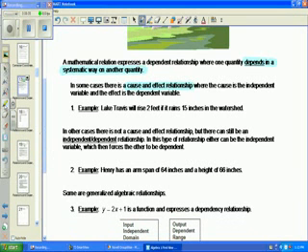In order for it to rise 2 feet, it has to do what? It has to rain. In order for it to rise, it has to rain. Alright. In other cases, there's not a cause and effect relationship. There can still be an independent and dependent relationship. Important information. Independent and dependent relationship. Now, I want to have that underlined. In this type of relationship, either can be the independent variable, which then forces the other to be dependent.